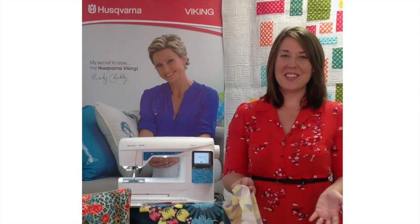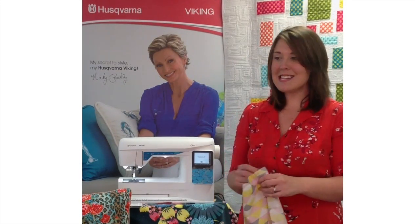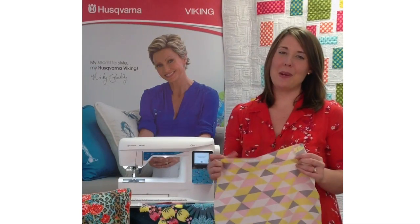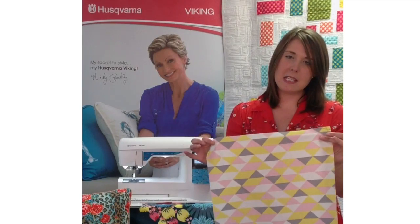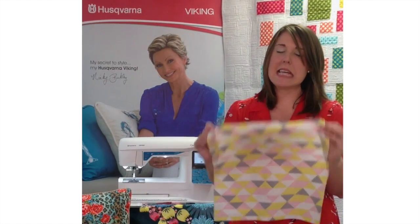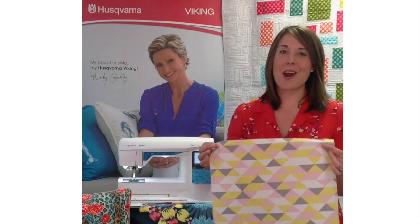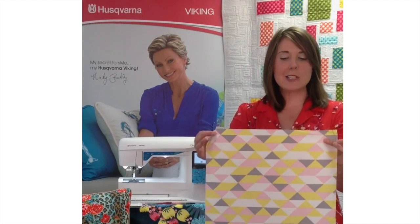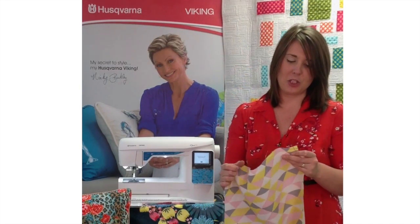Alright, now that you have all your supplies prepared, we're actually going to start cutting and getting ready to make our pillow. The first thing you're going to want to do is take your main piece and cut it the exact same size as the pillow form that you purchased. Today I'm cutting a 16 inch by 16 inch square to go with the pillow form that we've purchased.